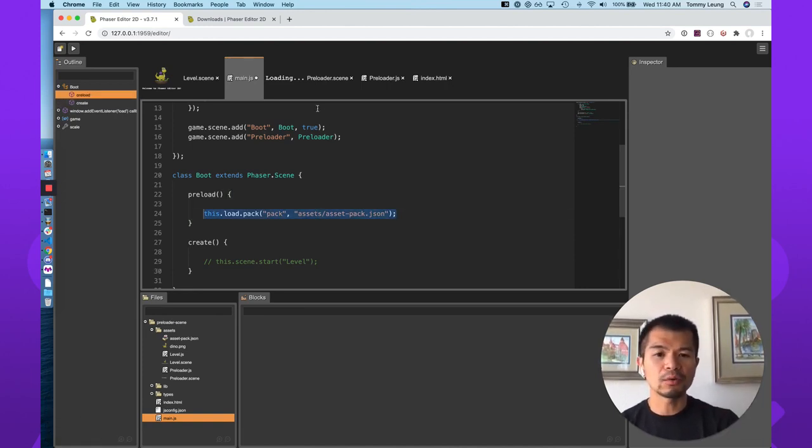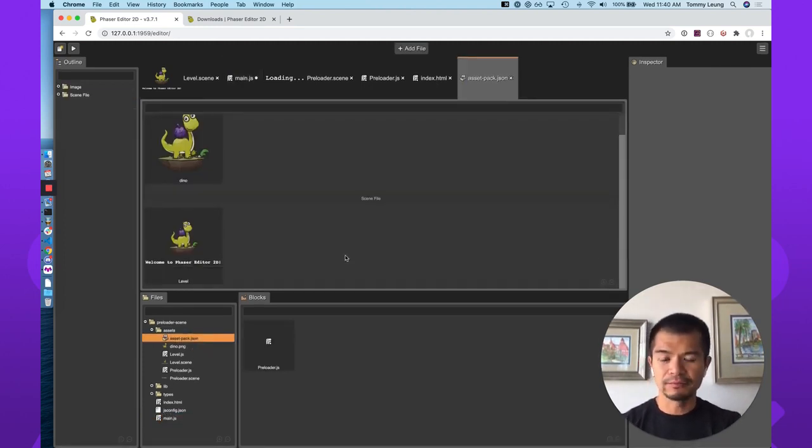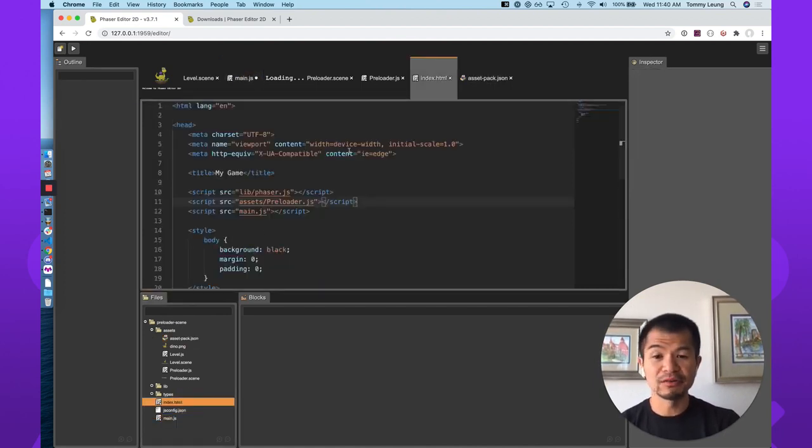But in our case, our preloader scene is not going to have anything in this asset pack JSON, which is very important. You'll notice that we did not add our preloader scene to the asset pack. If we open the asset pack, you see that the level scene is added. Because our preloader has to be used before we've loaded the asset pack, we can't put it in the asset pack and be able to use it.